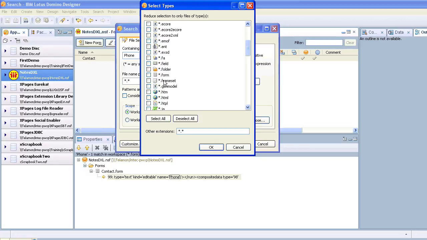Folder, form, frameset, they're all fairly straightforward. JA, Java agent. JS, JavaScript library, client side that is. JSS, a server side JavaScript library. .lsa, LotusScript agent. LSS, LotusScript library. SHAC, shared action, for example. So you can start to refine it down.